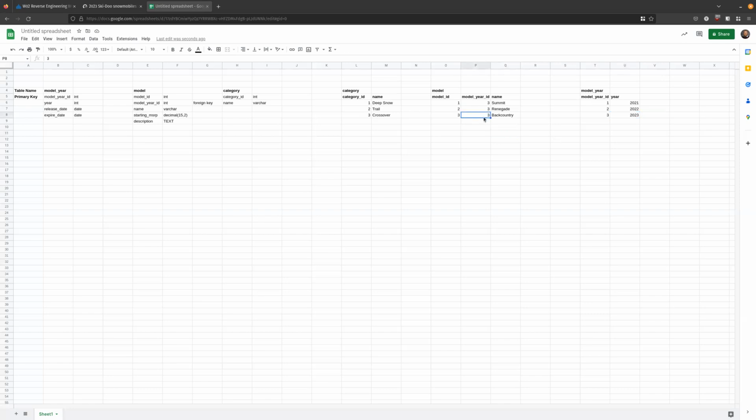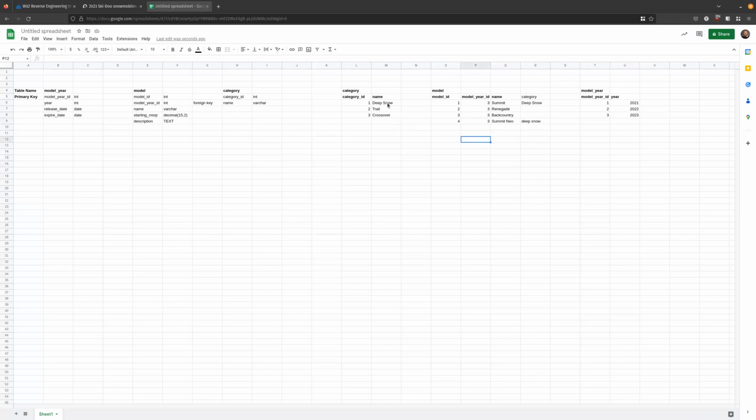Because if we put 2023 here, we have data duplication, which in this case is just a number, so it's similar. But let's say we had category here, and we added a fourth snowmobile, the Summit Neo. Now we know this category is deep snow, capitalized like that. But let's say someone puts it in like this. Now all of a sudden they're not in the same category. We're going to have all sorts of issues, so we try to keep that off as much as possible.